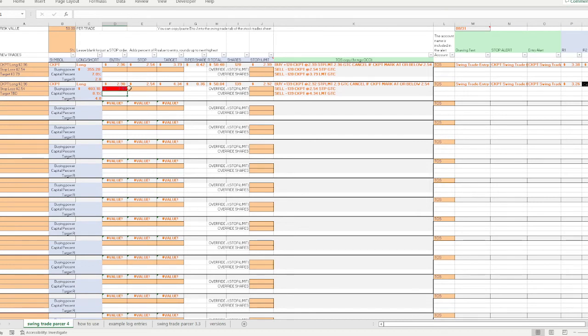And this will allow you to adjust those similar to what you could do with the stop limits and the override shares. I turn it red if you do override one of these limits, so that if you copy a different trade here, you'll know that you've overridden it here, and that'll give you an opportunity to either adjust it, or again, if you want to just not have it override, just delete it out of there, and it'll put it back to whatever value you have.